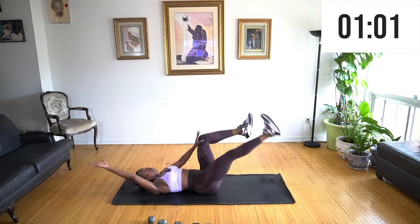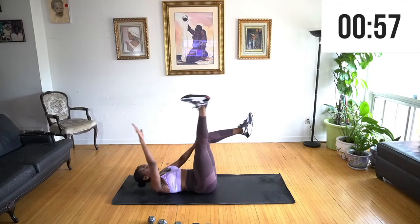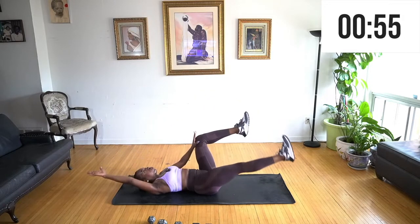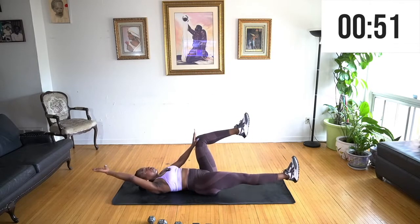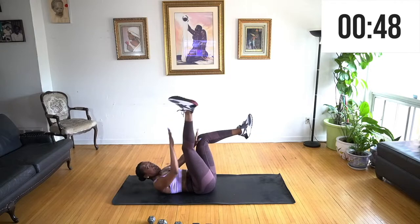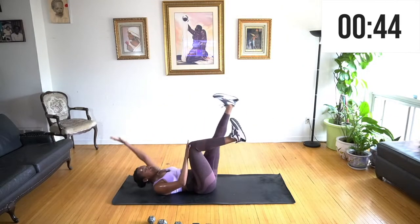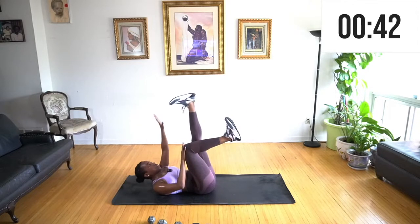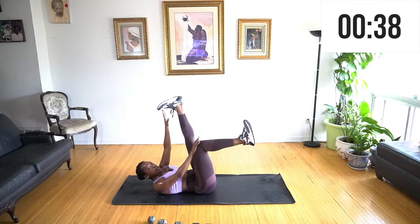Good. So you're working one side of the body. Lift your head, lift your shoulder. All right, and push the other hand against the stable leg. Change sides. Touch that toe. I don't know if you're gonna feel it or not. I know I feel it.